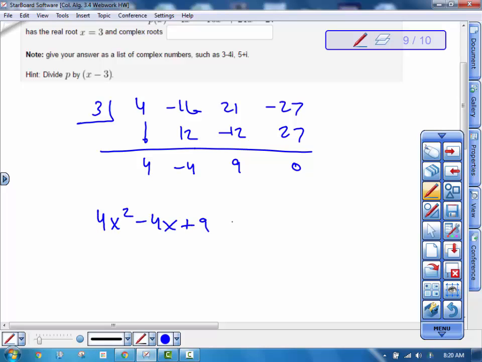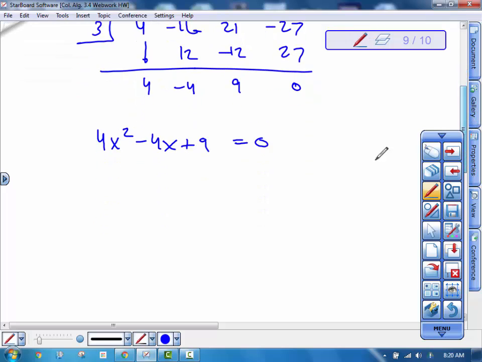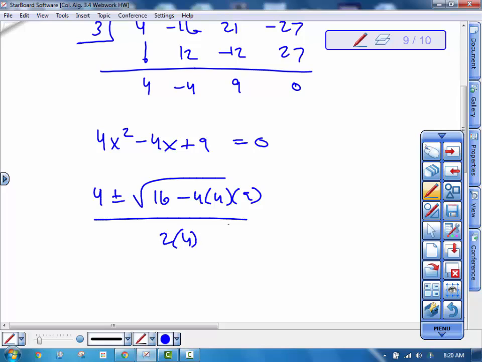That has no real zeros, but we can find the complex zeros by using the quadratic formula. Opposite of b plus or minus the square root of b squared minus 4ac, all over 2a. So that'd be 4 times 4 times 9, 16 times 9, 144. 16 minus 144 gives us negative 128. So this is negative 128. I need to simplify this, so I'm going to look for the biggest perfect square that goes into 128, which is 64, obviously. So I'll make this 64 times 2 instead of 128.